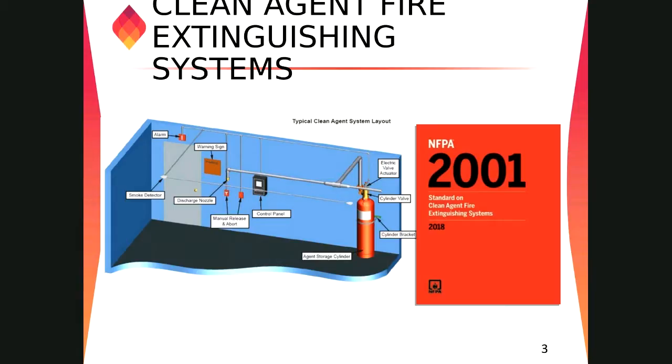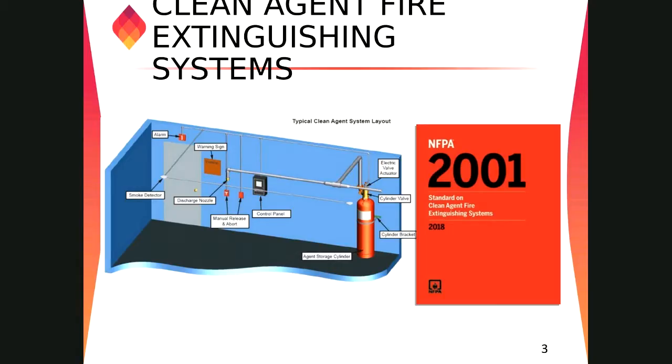We have the clean agent fire extinguishing system, and this system shall be installed as per NFPA 2001, which is the standard on clean agent fire extinguishing systems, 2018, the latest one. In this system, we have a cylinder with a control valve at the head of the cylinder, an electrical valve actuator, the piping, and those pipes going to the different nozzles.